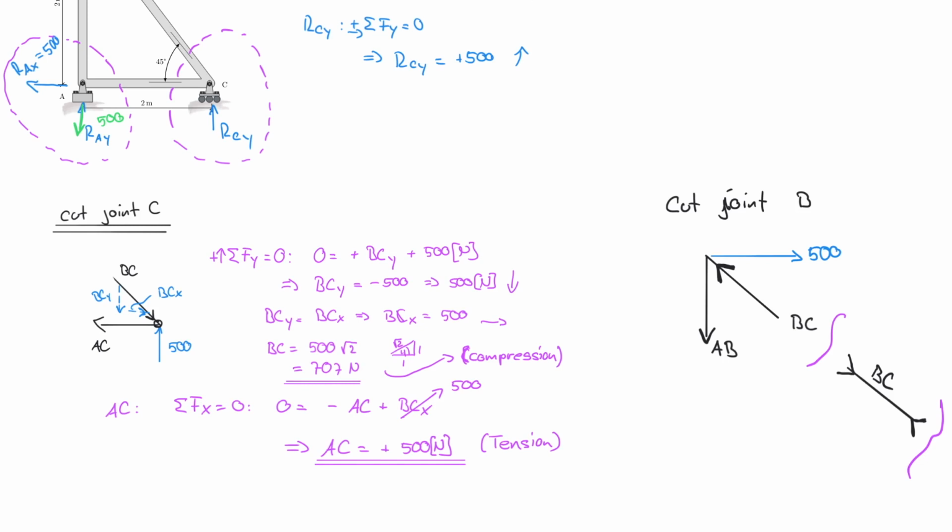So I can include my components, which I also already calculated. In fact, they are 500 and 500. And you will see in just a second that that makes perfect sense. So this here was BCX. And remember that BCX was effectively equal to 500. Also, BCY was equal to 500. But before we talk about the y direction, let's look at the x direction and notice that this 500 here balances this 500. So let me write down that equation just for educational reasons.